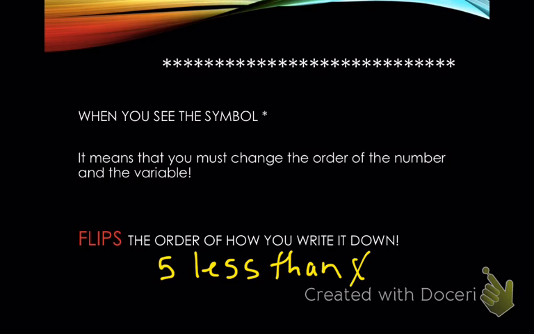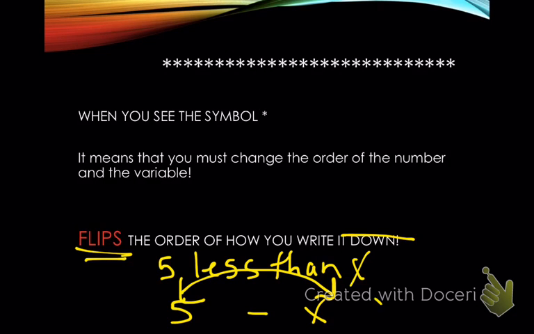Here's a perfect example of what we're talking about. Less than is one of those that had a star next to it. So that's really important. If I look at this, I have 5 less than means subtract, and x, well, that's our variable. But here's the deal. This one flips it, because you're taking something away from x. Because you're taking away from x, and when you do subtraction, the order matters, you have to get this right. What it does is it actually takes both of these and flips them around. What your actual answer should be is x minus 5, because you're taking 5 away from x, or 5 is less than x.